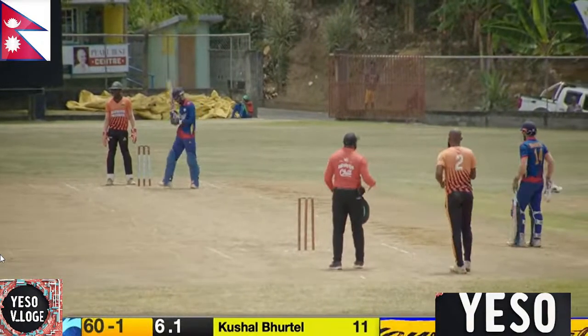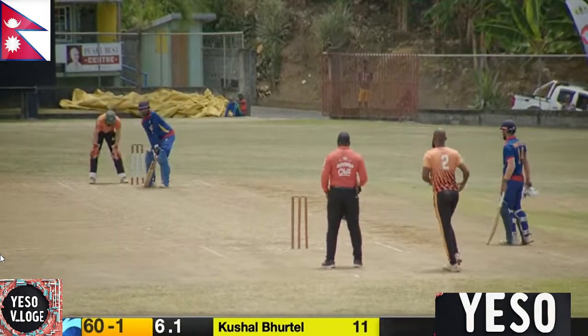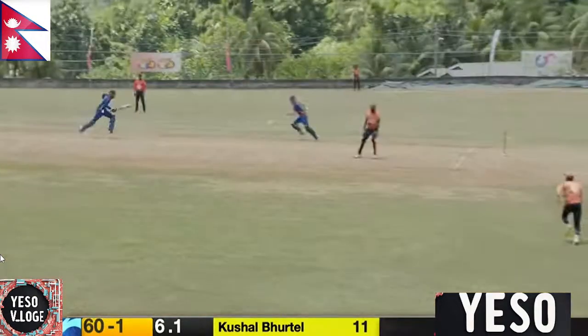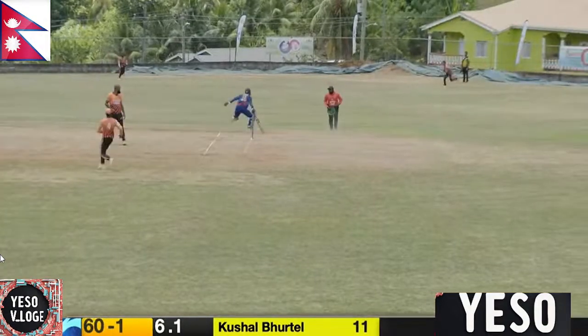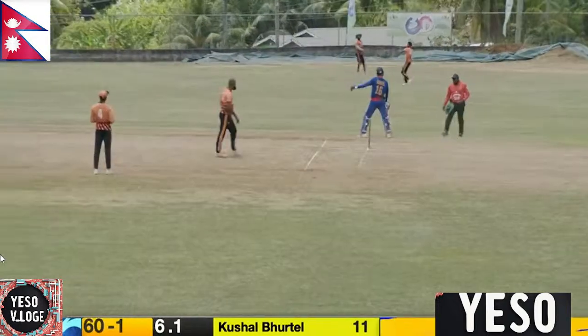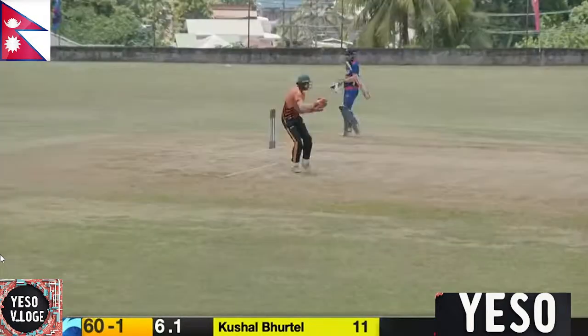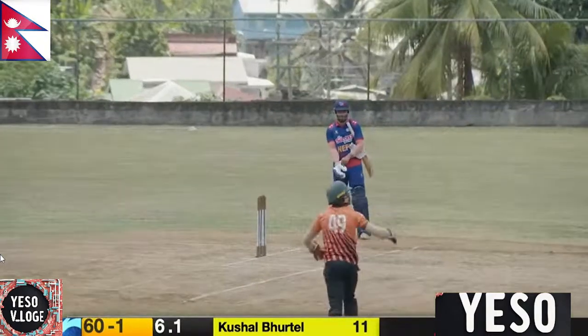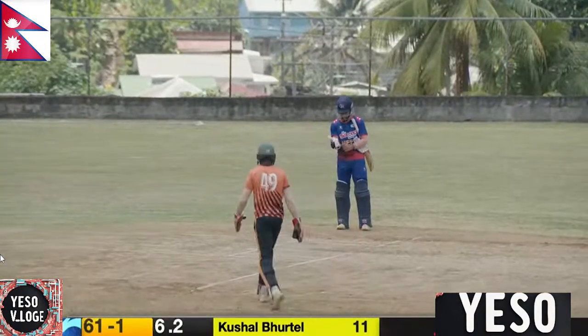Hooper between the umpire and the stumps, umpire Byam signaling dead ball. And as they push it out to short extra cover, they go through for a single. Misses. Looking for a second. No, says Bortil. And he goes on to 49. Total now on to 61. 61 for 1.